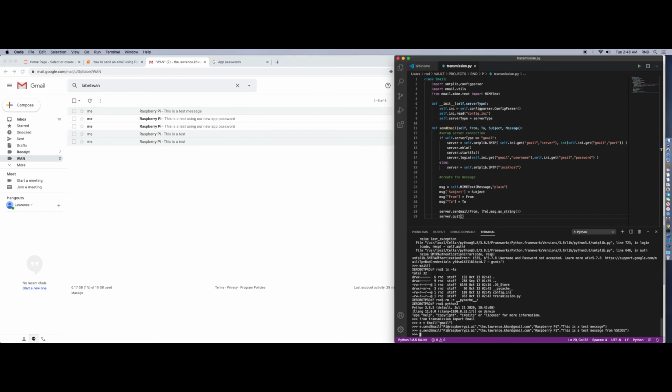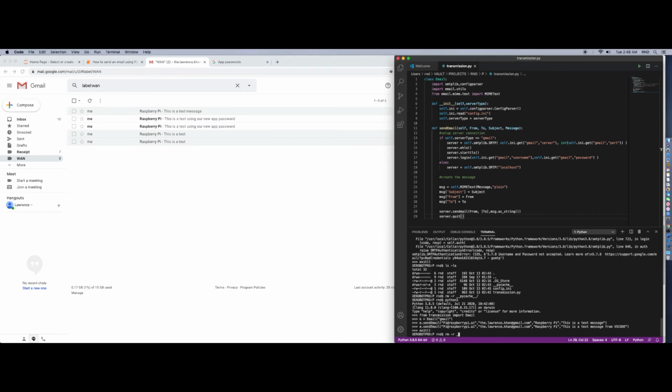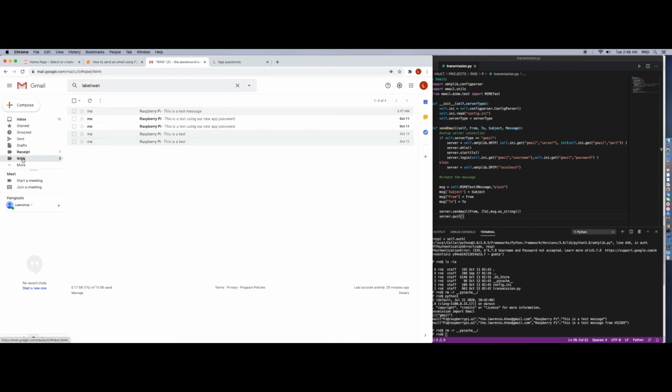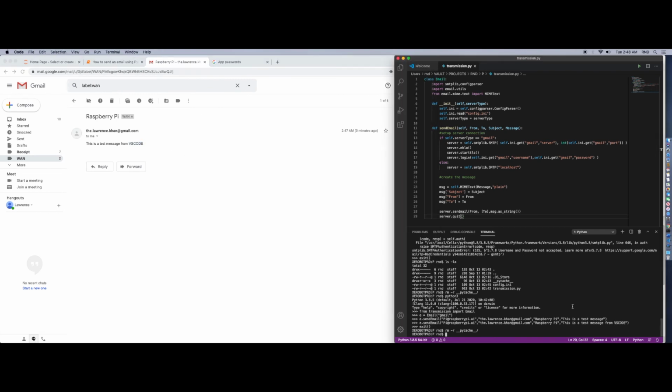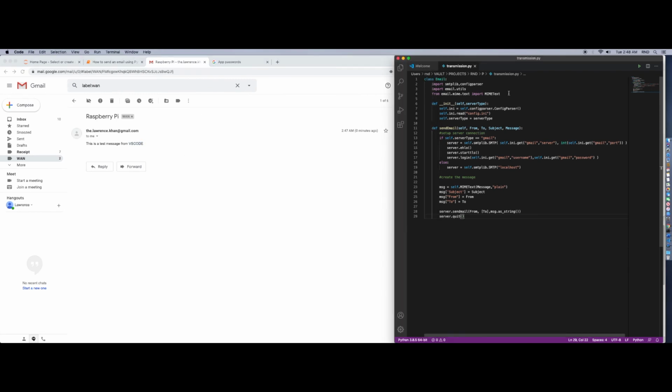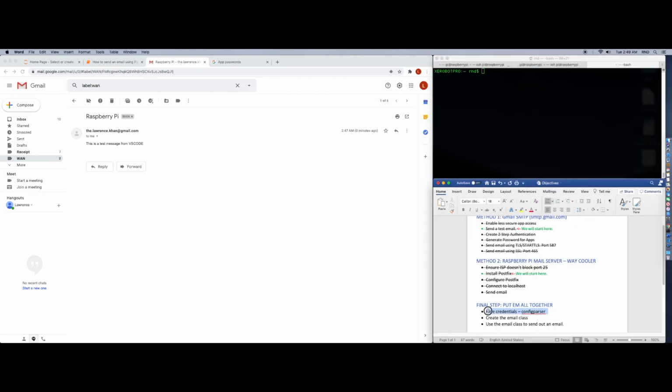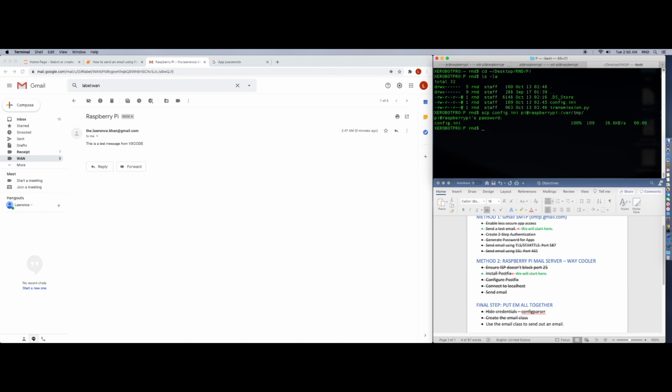What I'm going to do next is move the file over to my Raspberry Pi. This is the part that you don't have to do if you are already coding in the Raspberry Pi. You just have to make sure that both your config file and your Python script are in the same directory. If they're not, it's a good idea to set the path of the config file, the full path, not the relative path. So you could have the config file elsewhere. It doesn't have to be in the same directory, which I'm going to show you in a bit, where you have to change the code to give it the full path. So we'll do that in a bit.